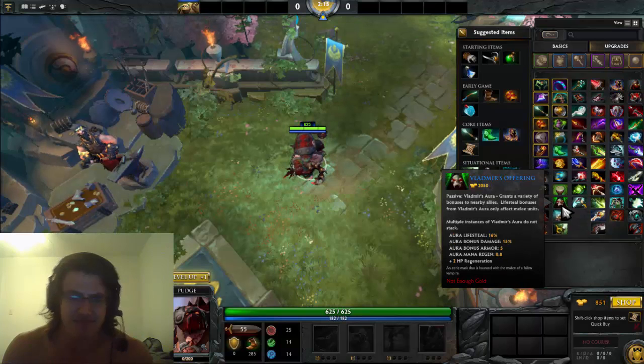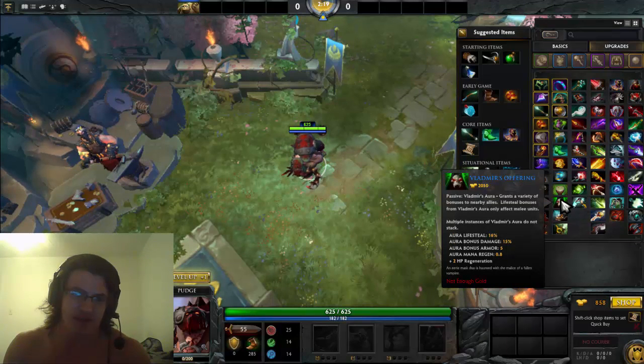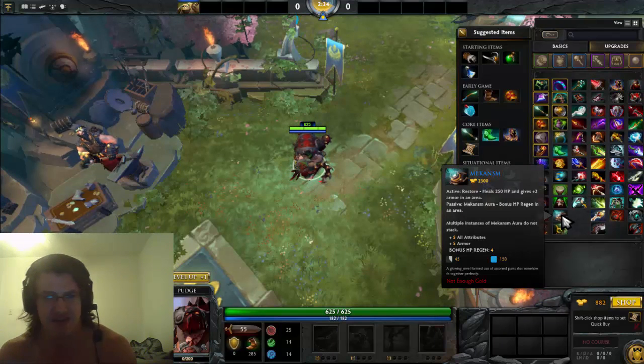Vlad's. I don't usually go Vlad's, but if your team needs one, if you have a bunch of melees, then yeah, go Vlad's, it's not a bad item. Mech, unless you have Arcane Boots and a huge mana pool, you can go Mech. I don't usually go Mech, but what I want to mention is, it's all preference.